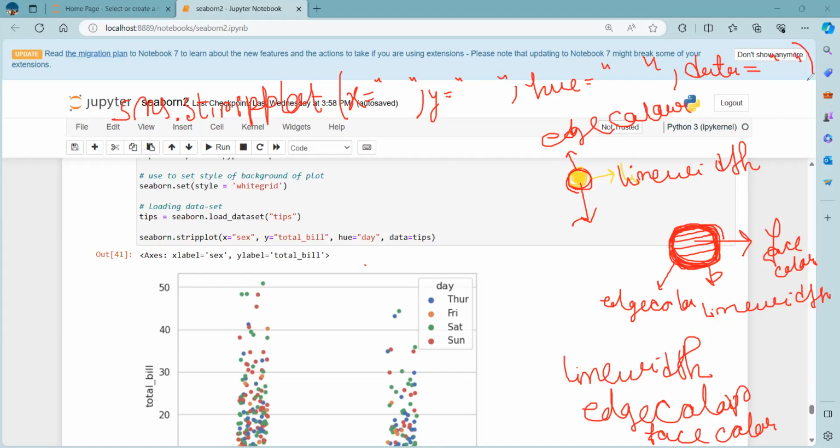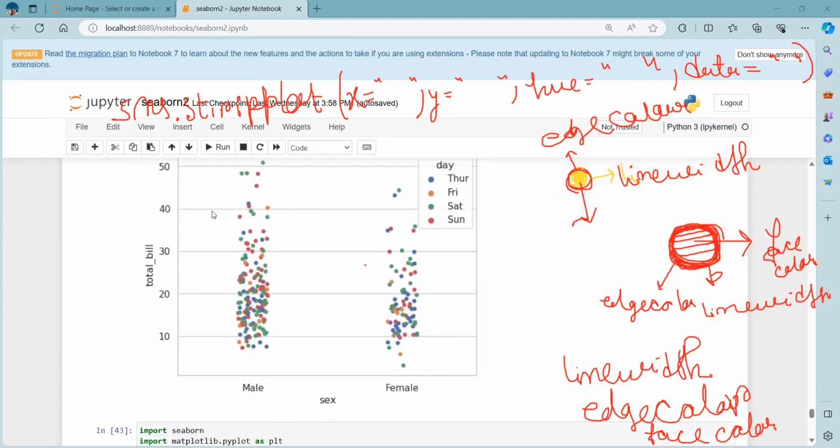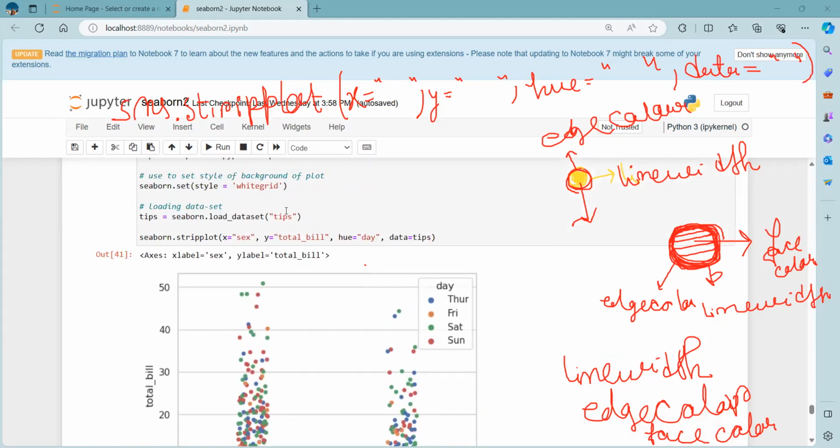Okay, so when we do this, like the previous portion, strip plot will showcase the whole data based on the hue parameter we have used. So this is how the graph looks.